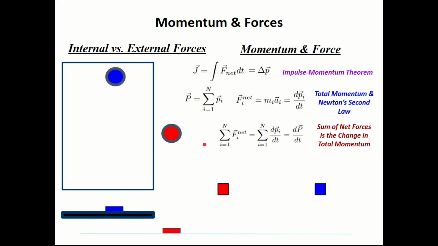If we take a look at this little demonstration over here, we've got two blocks, or carts if you will, one red and one blue. I'm going to represent their momentum by this. We've got a red vector here, and hopefully you're familiar with the momentum relationship: that's mass times velocity. So momentum 1 and then momentum 2 over here.